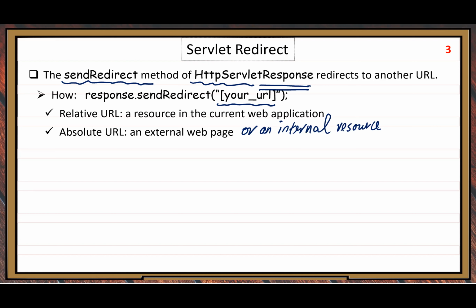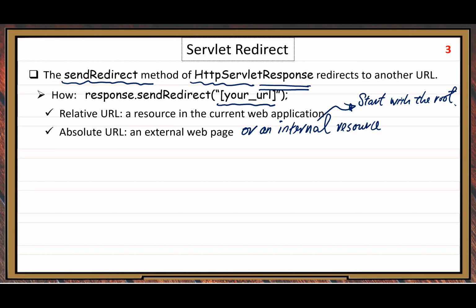Internal resource, sometimes we also use the absolute way, because the internal way starts with the root.